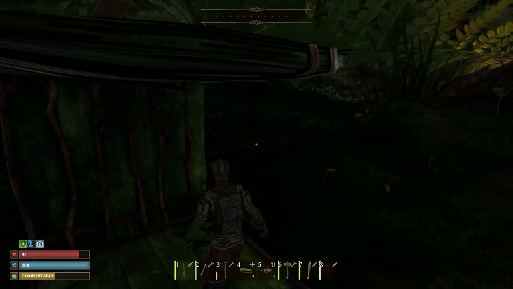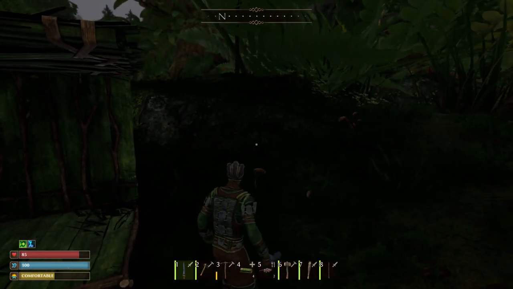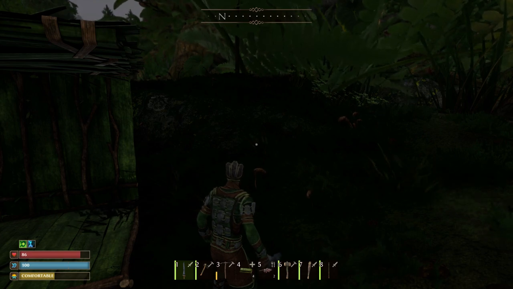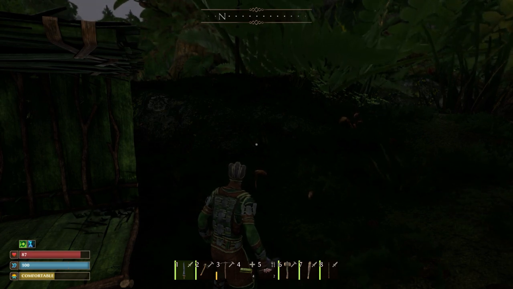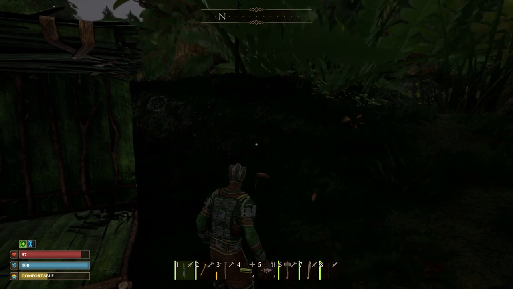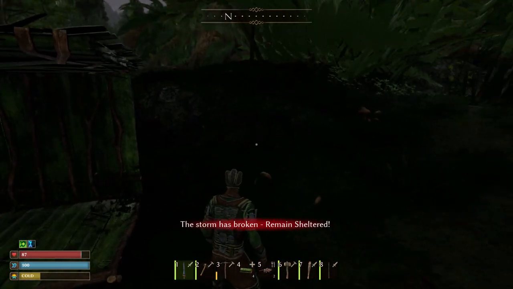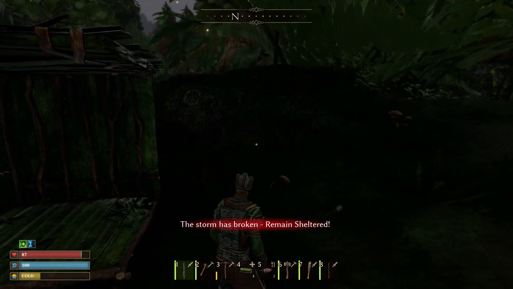We'll wait for the storm to break, and I will show you the difference between being outside and inside a sheltered thing. Storms are actually quite serious. They usually happen on your first day of logging in, or coming onto the world. At least from what I've noticed in every world I've gone in, they usually come the very first day that you play.